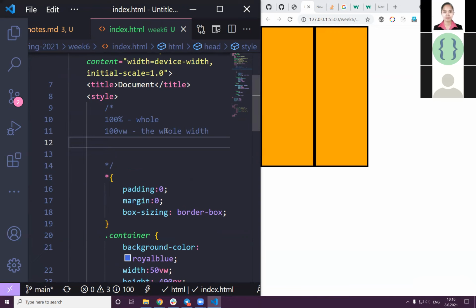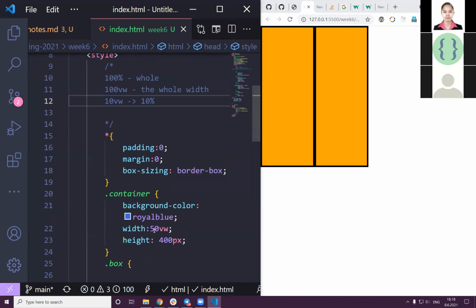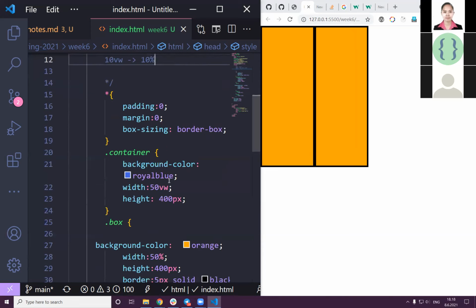For instance, 10 view width is actually 10%. Yeah, that is something like that. Okay, so now as you can see, 50 view width means half of the page.